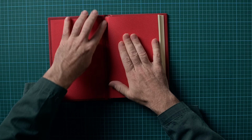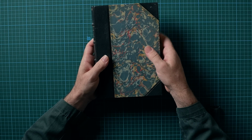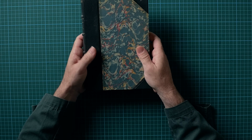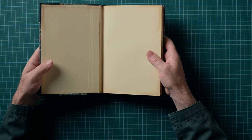This one has also a cloth joint inside. Another style is the half binding, where all the friction and the wear is on the spine and on the corners when you move the book. That's where you put the durable material, and the rest is with cheaper material. I say cheap, but marbling is a beautiful art, and also paste paper, but the leather is usually more expensive than paper. That is why at the area of the spine and the corners you put a durable material, and the rest is with paper or cloth.